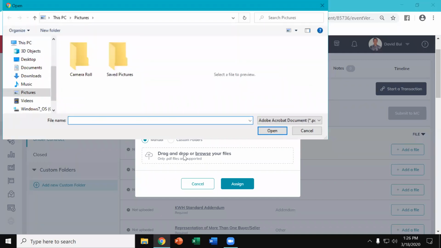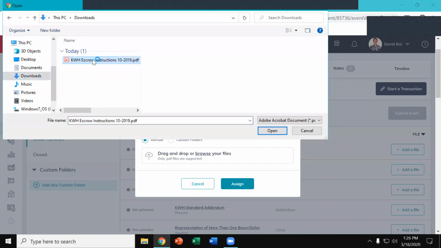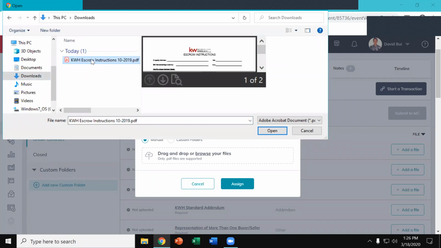So I'm going to grab the escrow instruction that I just downloaded to my computer. Let's pretend that I filled this out already. So I'm going to upload this to the checklist section.